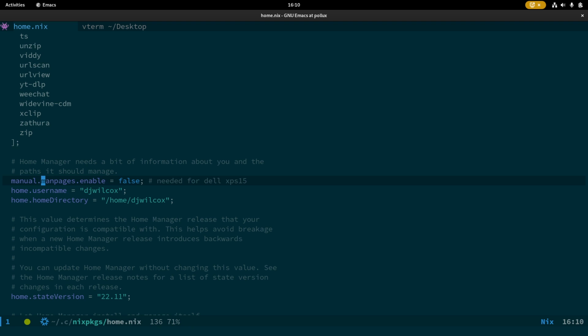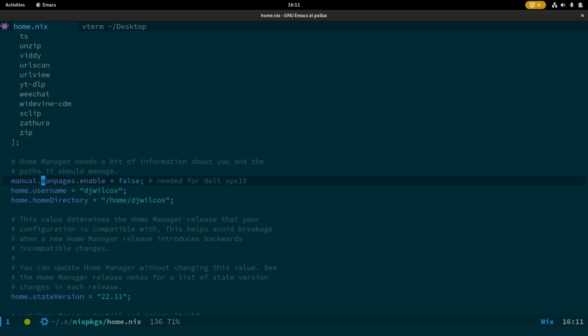I thought, great, I'll bite the bullet, wipe the Dell XPS, install NixOS. Go to install Home Manager, won't build. Oh, no. And it was this error with the dependencies for the manual pages not being able to build.